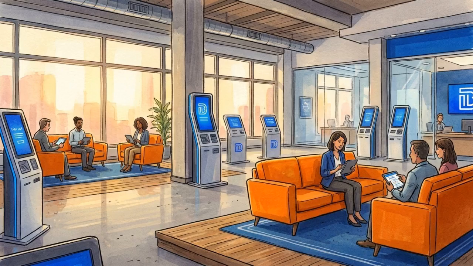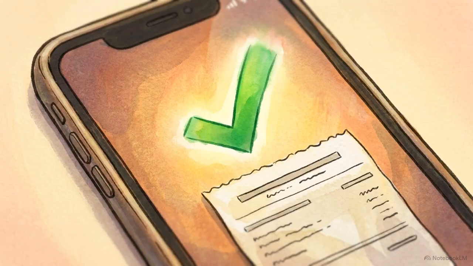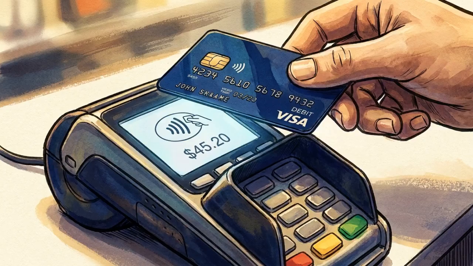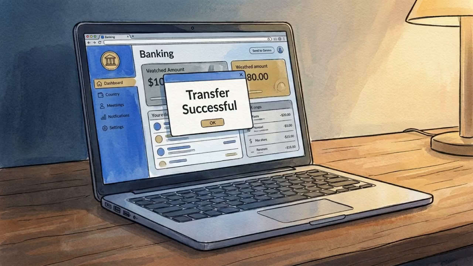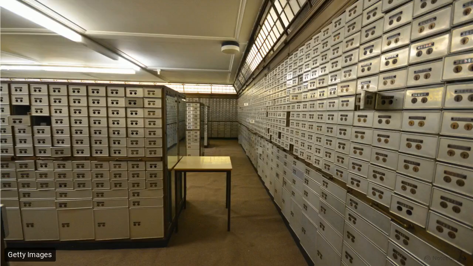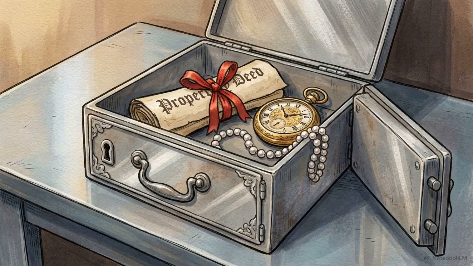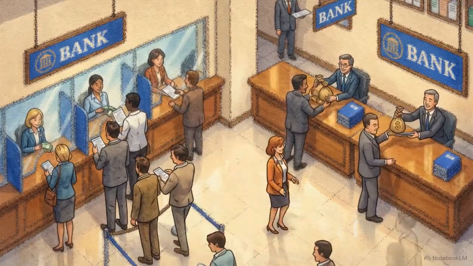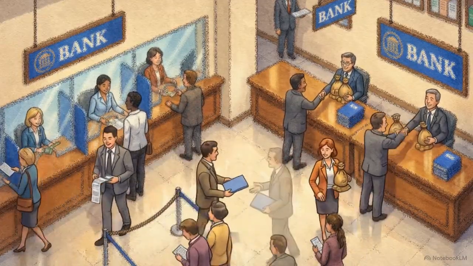Over time, these institutions have expanded their services far beyond basic lending. Today, commercial banks act as agents for payments, processing everyday transactions through credit and debit cards, through online banking and direct debits. They also provide foreign currency exchange for travelers needing different money abroad. Beyond digital transfers, they still provide physical security. Take a look at this vault room lined with silver safety deposit boxes. Customers use these heavily fortified spaces to leave important legal documents, property deeds, and small valuables under lock and key.